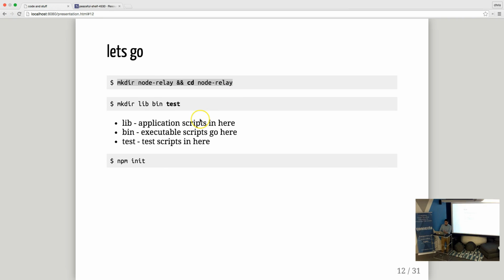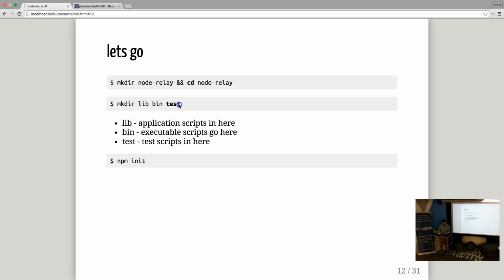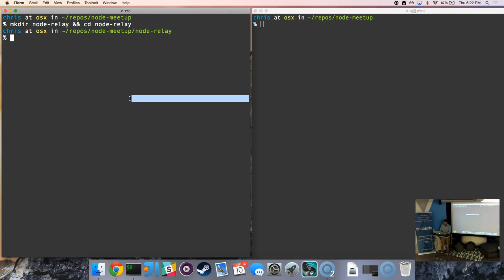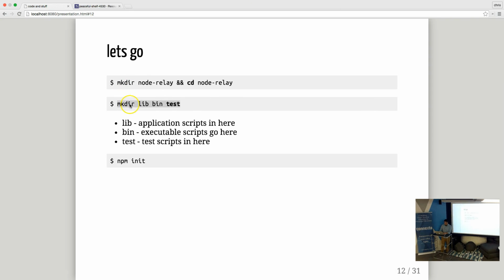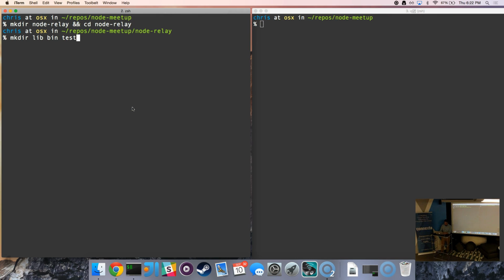Okay, so I'm going to start from scratch. Hopefully, if there's anything confusing about anything I do, please let me know so I can clarify. But we're just going to build this thing from scratch. So you should see all the different pieces come together, which is what I hope. Did I copy that? Okay.